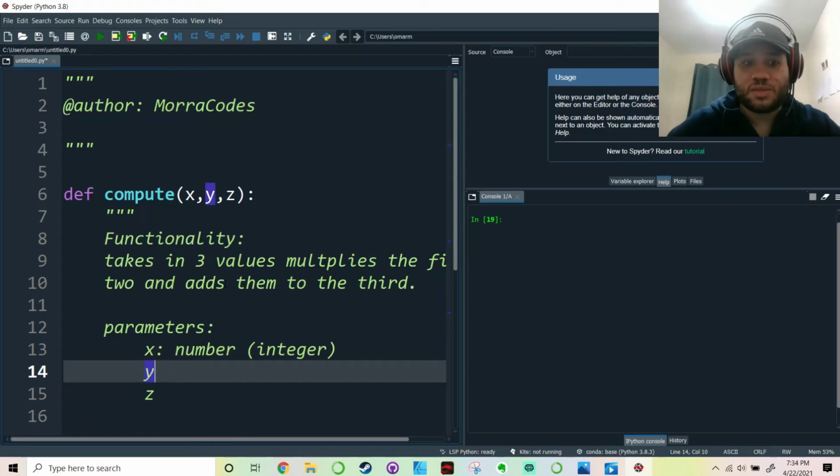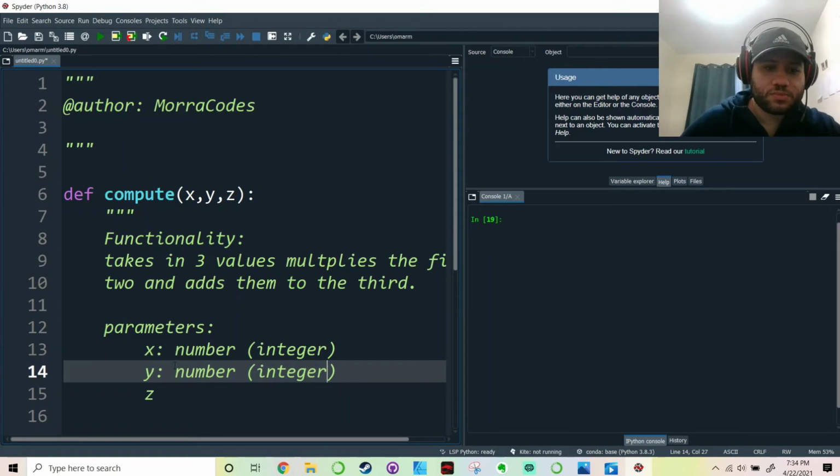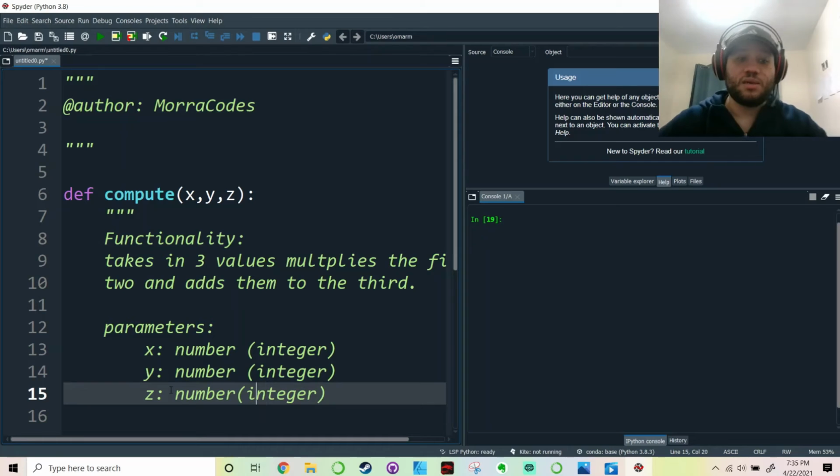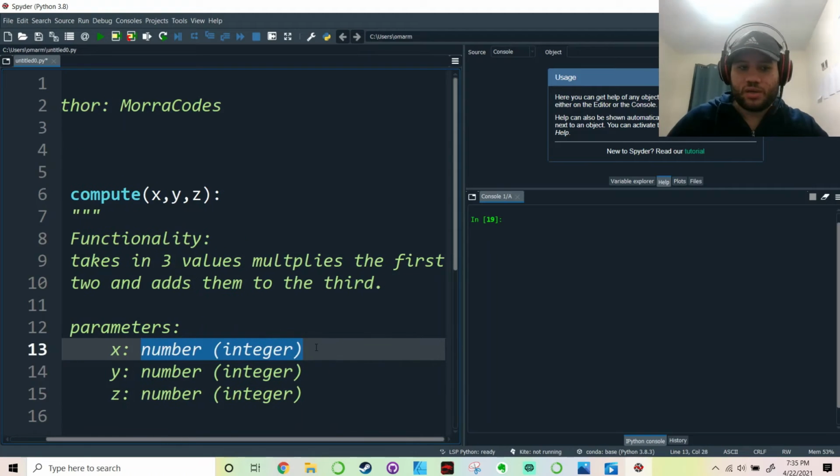That's all I have to say about this. It's just a number of type integer. Number y is also a number of type integer. And z is a number of type integer. Sometimes you have more to say about the input or the arguments, and that's fine. You can write more, but just don't make it too long.